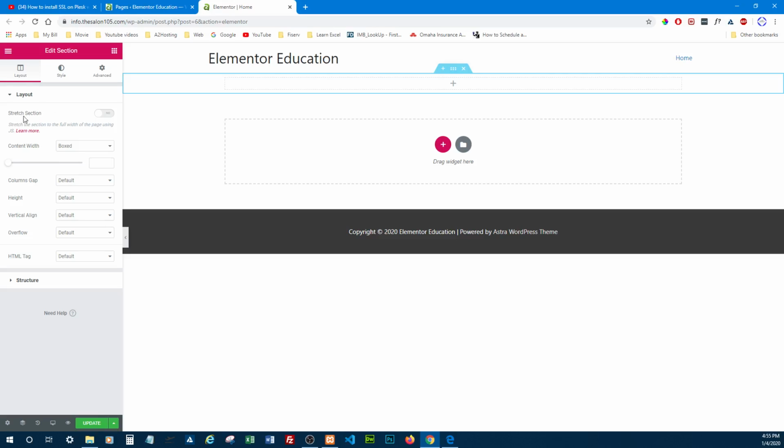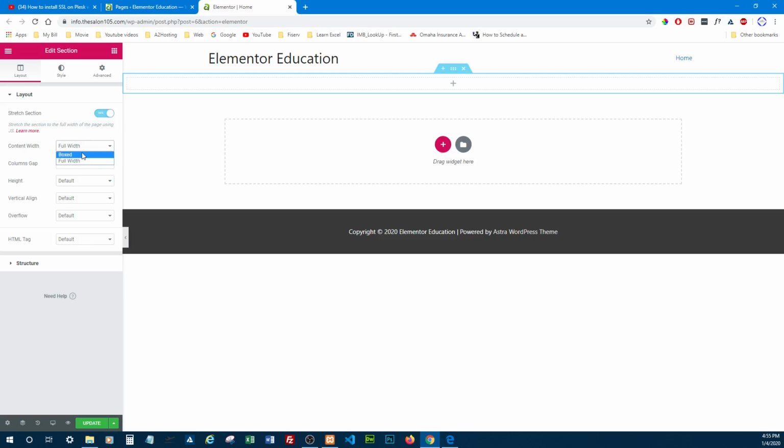Okay, these sections belong to this edit section right here. If you click this one, this whole section is stretched here, but this is a content width. Content width means this part. If you want this one also stretched, just click here and choose full width. See here, this one comes here, right?